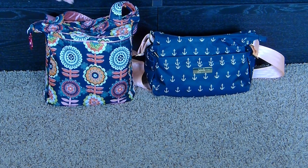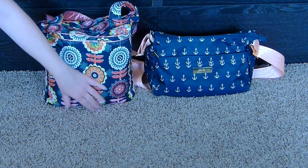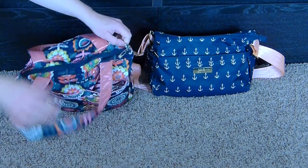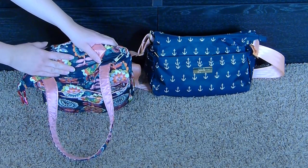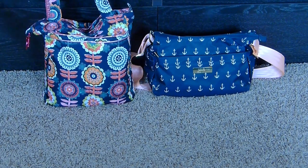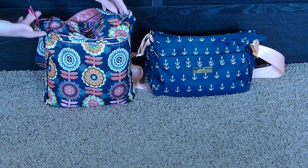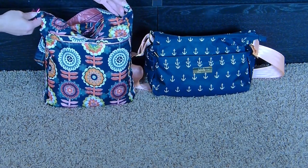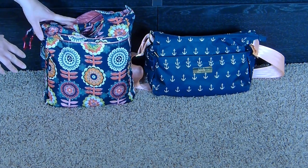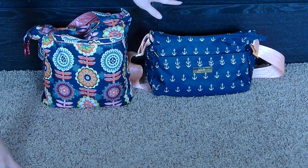So the Light has two pockets in the front that go all the way down the bag. It has a main interior pocket that has just one zip pocket on the inside, and that's it. Super basic bag. It does also have these little tabs here, which I just have my pink lady star on there. But you can put D-rings and put a messenger strap if you want to carry it that way, which I'm getting around to. Just gives you more versatility.